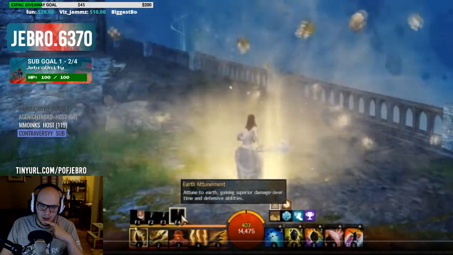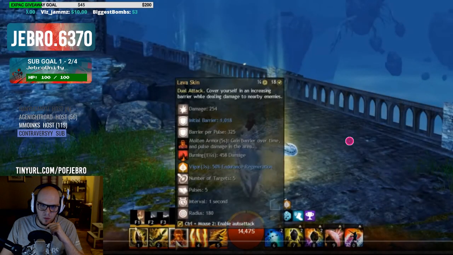Okay. Now we've got Earth. Ooh. Lava skin. So Earth and fire. Dual attack. Cover yourself in an increasing barrier while dealing damage to nearby enemies. Damage is 254. Initial barrier is 1k. So you're going to get a shield for 1k. Barrier pulse, 325. Molten armor.